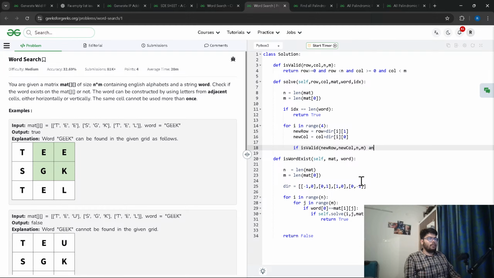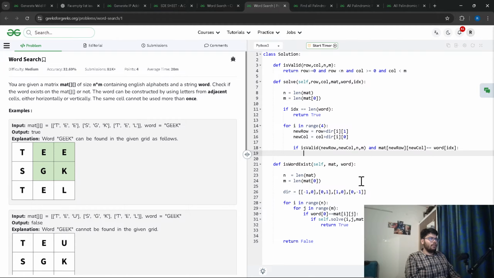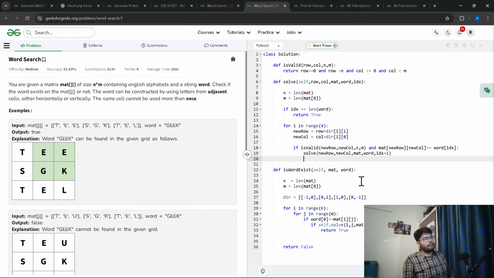First I should check this. Mat new row, new column is equal to word index. If it is, solve it. New row comma new column comma mat comma word comma idx plus 1.